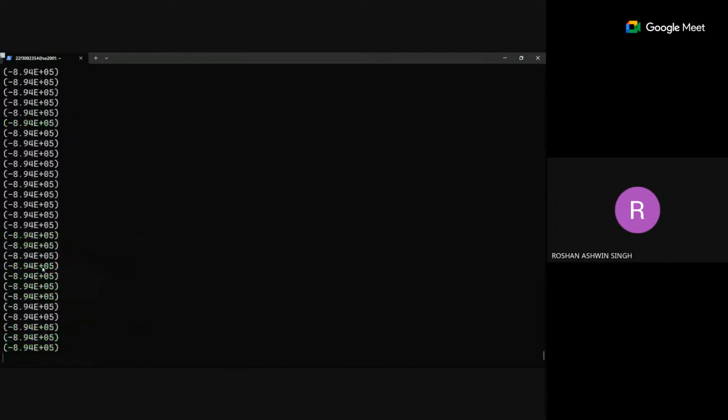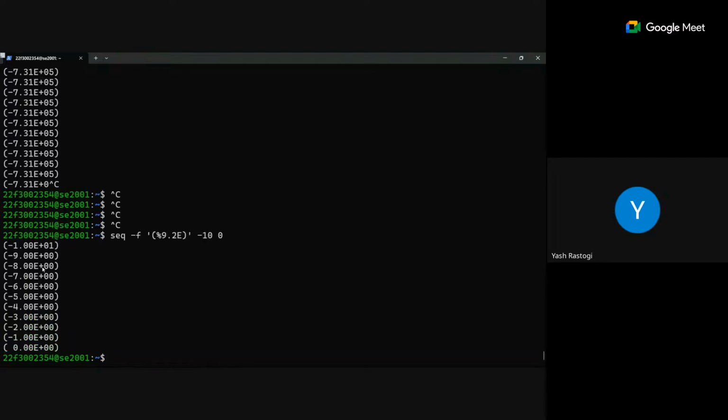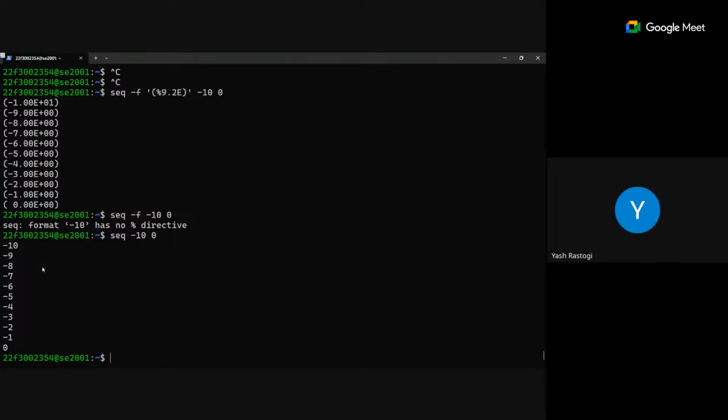We leave it, sir. We will practice it. Okay. You had to give an ending one. Okay, up to 2 decimals it is printing. You have to specify a start and end when you are doing negative numbers.